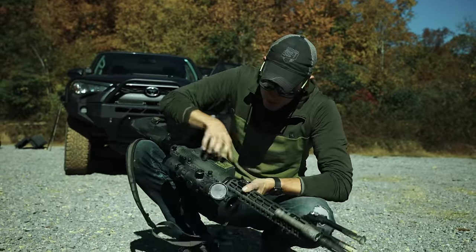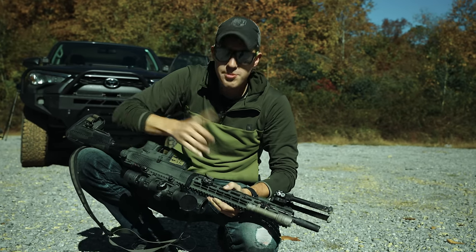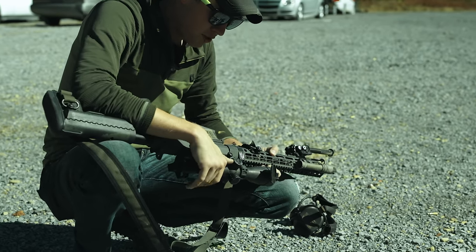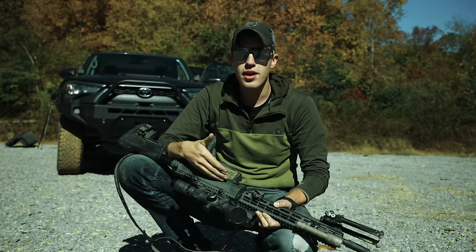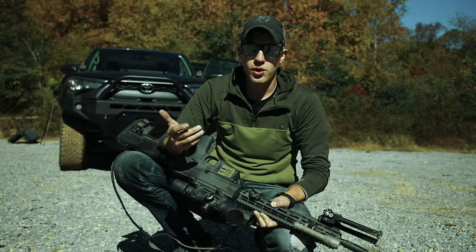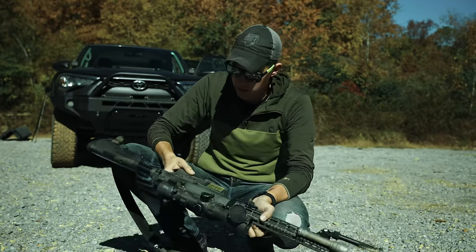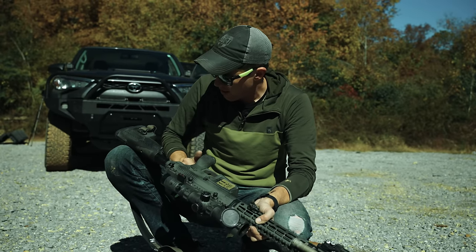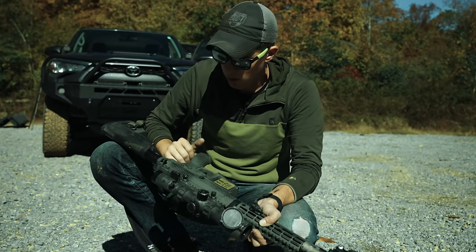The witness marks that I keep applying after spray painting for the barrel nut screw, it keeps moving. It's moved a couple clicks. It's slowly loosening. I'm not a huge fan of that. If I were to permanently shoot this gun and use it, I'd actually want to get in there and Loctite it with something crazy or just torque it down, tighten it down more than what they gave us from factory. So we'll have to check on that. Detents for the bolt release, those are fine. Nothing else has happened that we know of, minus the firing pin fiasco we've already had.